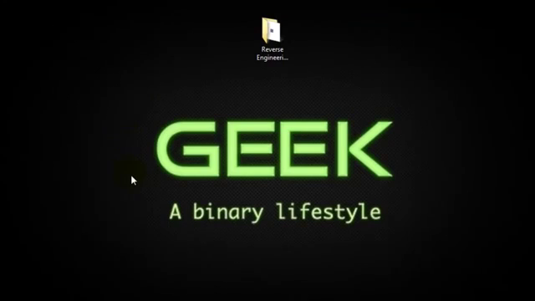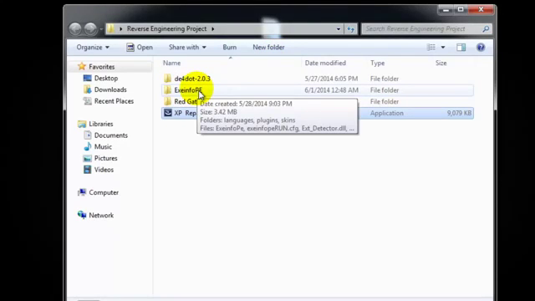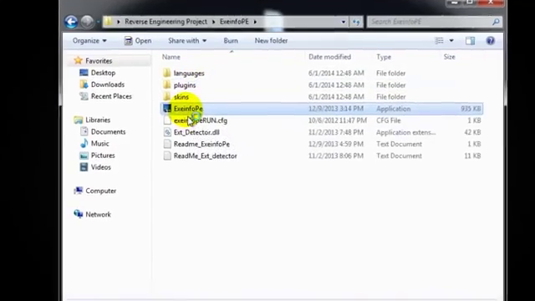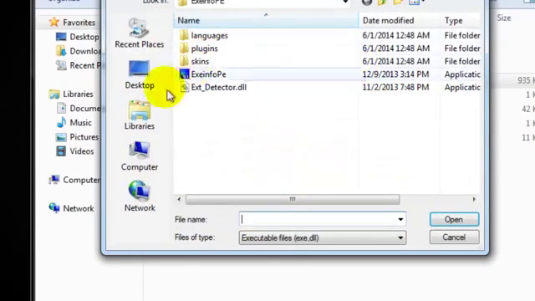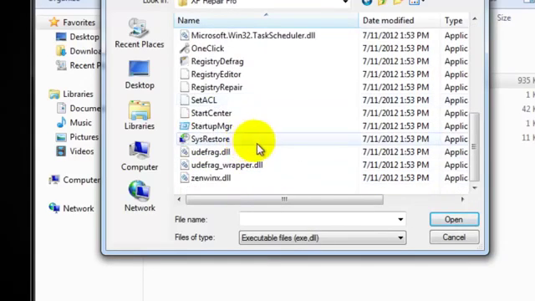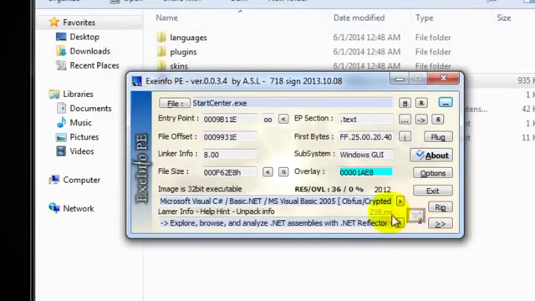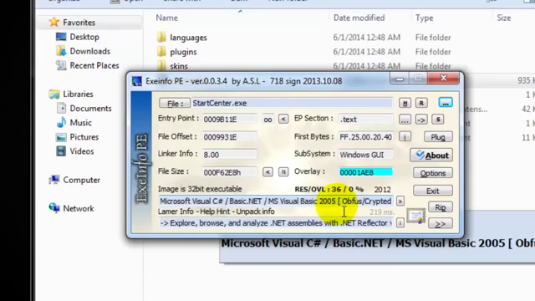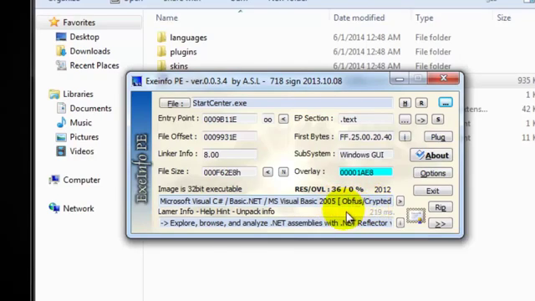The second thing we do: most of the newer software adds something called a packer or obfuscator. That's how they say it, but usually it's called an obfuscator. For us to find out how these things work, we have to go here and try to open this one, the exe, and find out if that's possible. Right click, go to C, Program Files, XP Repair Professional, and then we need this Start Center. Open, and you can see it's obfuscated and encrypted at the same time. This is the way companies manipulate the software so it's not cracked easily. It's very, very hard when you see this encrypted and obfuscated here.